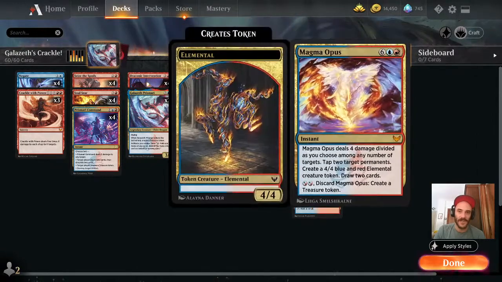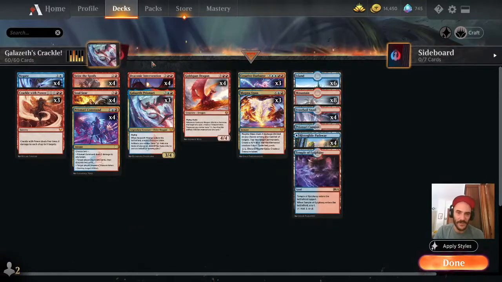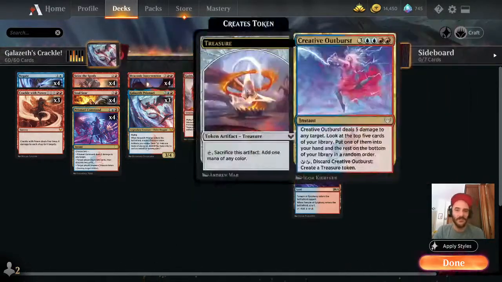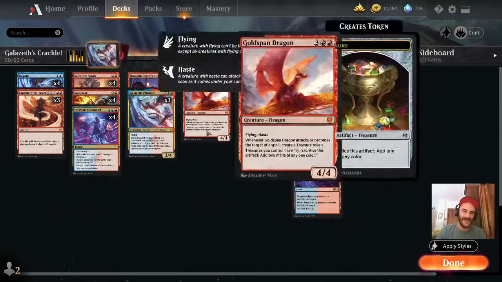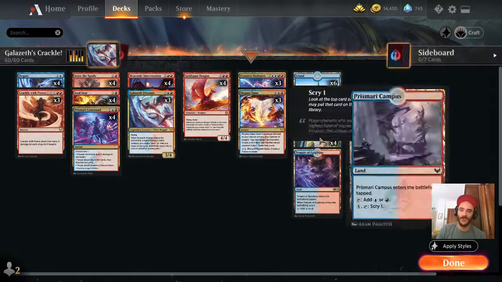Goldspan, cycle these guys all the time, Seize the Spoils, make treasures with Prismari Command. If they build up a field, exile one of the big spells from our graveyard with Draconic Intervention, which doesn't get rid of our dragons, keep making treasures, and then do a huge Crackle to the face. And then if they try and attack our dragons, we have Negate. I think this version of the deck doesn't have a lesson board.